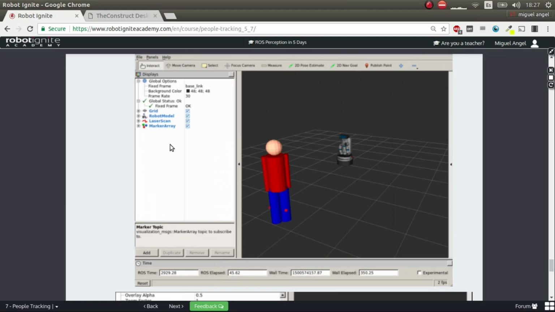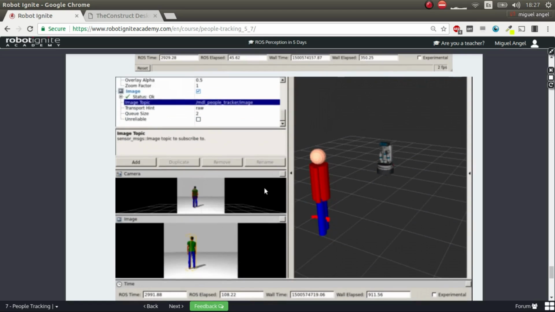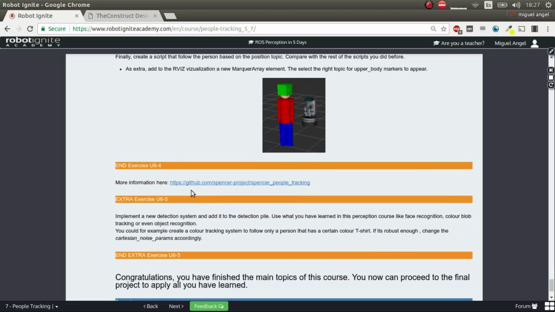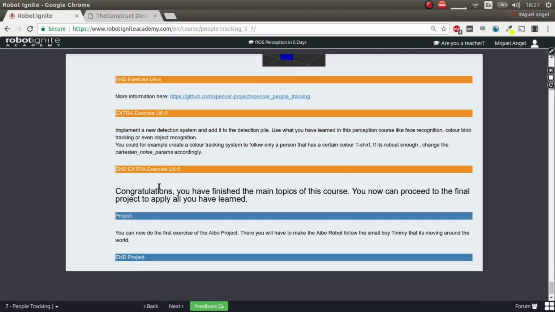You'll have to add this marker array and see exactly the same thing that I showed you. Plus, now put this box. This box is based on the upper body detection, which in one of its topics also publishes a marker array. In this case, the marker array published is a green box. Fantastic.